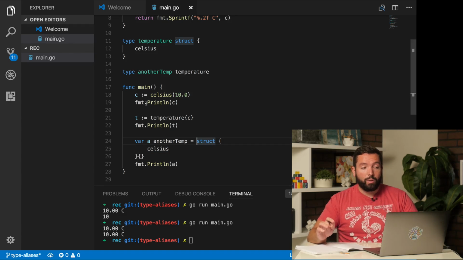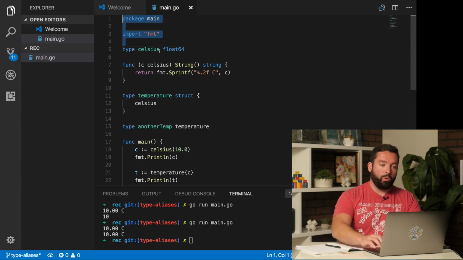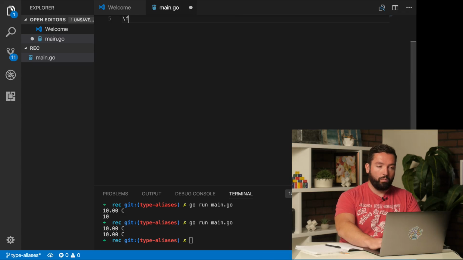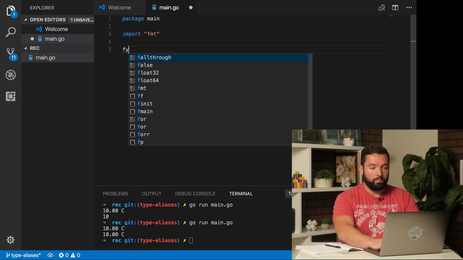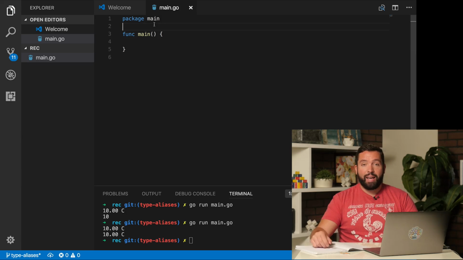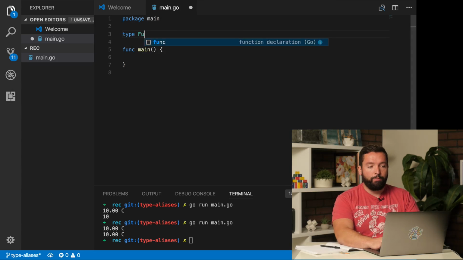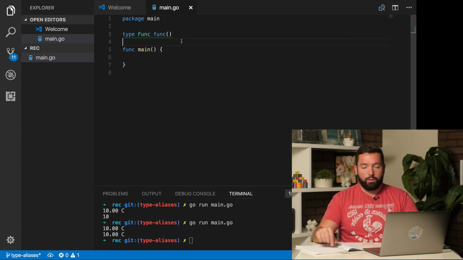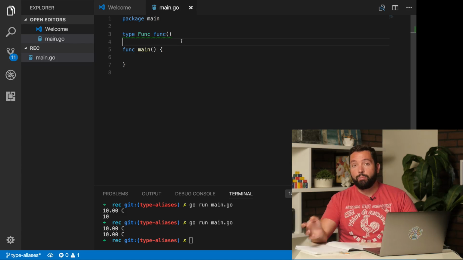Okay, so in order to understand this a little bit better, let me write some new code here. So let's imagine that we have a type func, which is an empty func that doesn't receive any parameters, doesn't return anything.